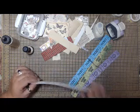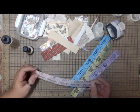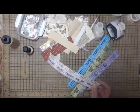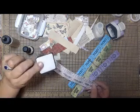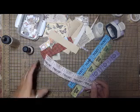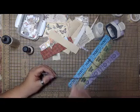You can also use postage stamps for this. So if you have like a small postage stamp die, I have one around here someplace. I just don't know where it is. Here it is. So if you have a small postage stamp die, you could cut these as postage stamps as well. Okay? And if you don't, then, you know, just cut some strips of paper. We'll do it both ways.